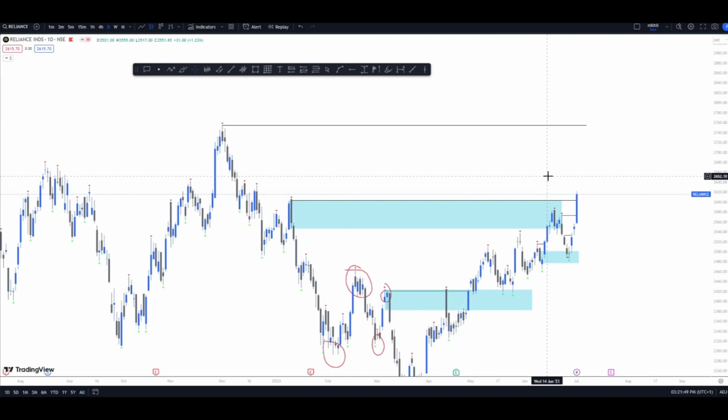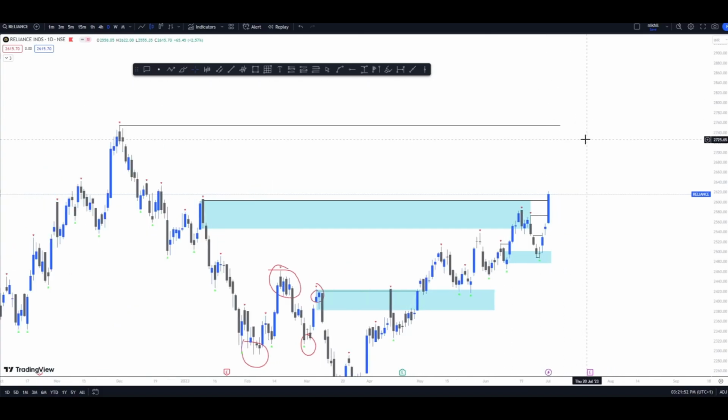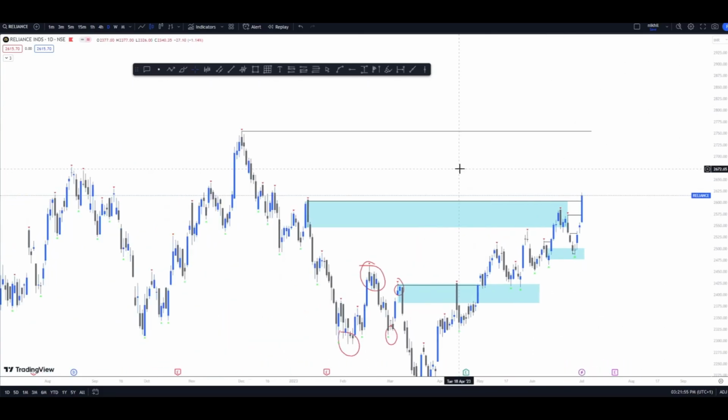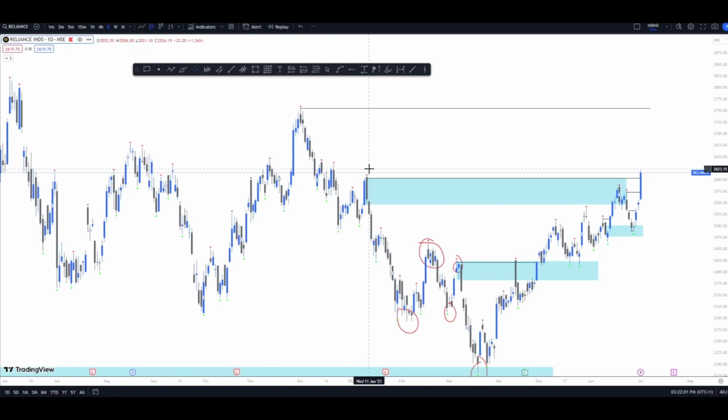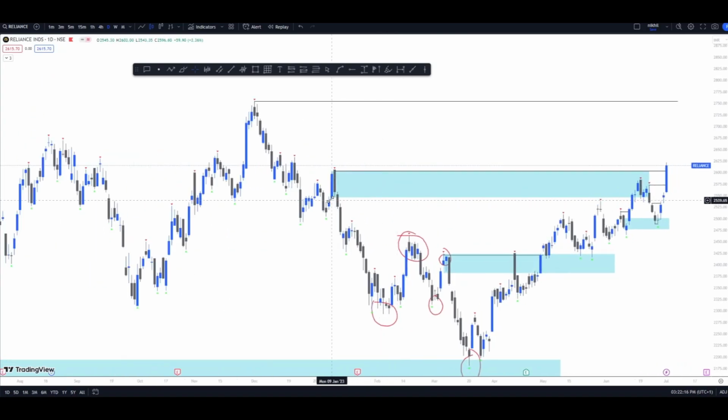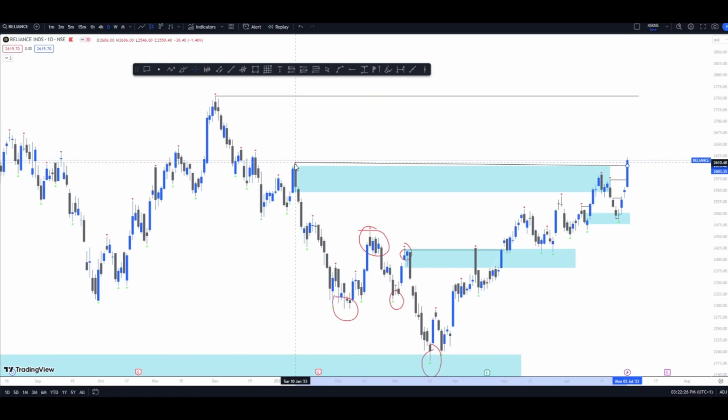Here what I am seeing कि मैं सिर्फ सपोर्ट रेजिस्टेंस नहीं देख रहा हूँ यहाँ पे, आई एम लुकिंग एट लिक्विडिटी हियर. सो यहाँ पे जब भी आप ट्रेड लेते हो, बाय ट्रेड हुआ या सेल ट्रेड हुआ, आप अपना स्टॉप लॉस लगाते हो, करेक्ट. और वो स्टॉप लॉस जनरली कहाँ पे होता है? अराउंड लेट्स से आप सेल ट्रेड लिए हो, और इस सेल ट्रेड लेने के बाद आप अपना स्टॉप लॉस हाई पे लगाओगे, करेक्ट. तो ये जैसा हाई है उस पे मार्केट ने स्टॉप लॉस उठा लिया है, करेक्ट. सो इट विल क्रिएट सम सॉर्ट ऑफ रिएक्शन.